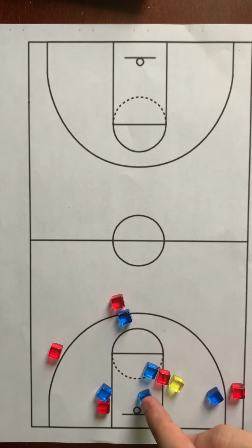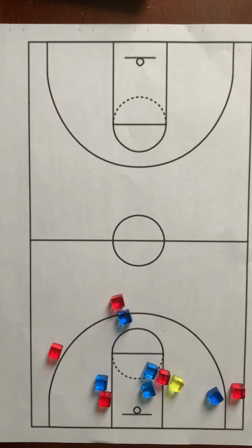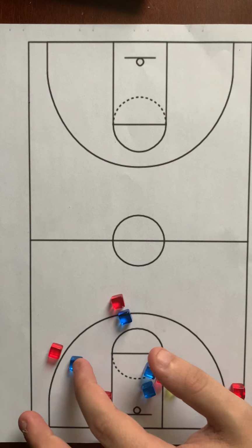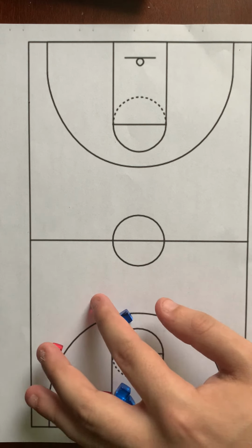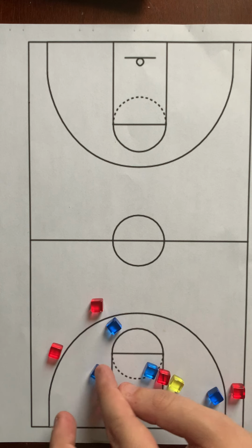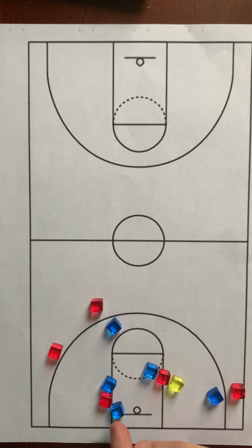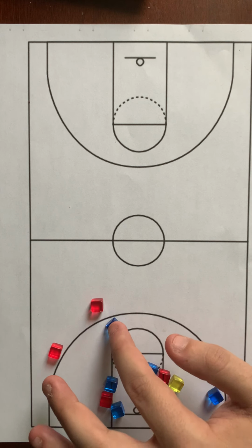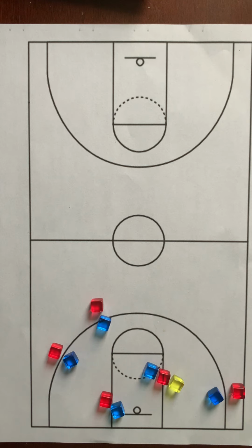But assuming you can successfully deter the pass by just getting your hand in the passing lane, being on his back, then it's a recovery right out there. The recovery's back out here, and we're all good. Obviously, if this guy's drifting over a bit and let's say they get the pass through and there is a double and then he kicks it out, or for whatever reason this guy's slow, again, like I said, we'll just take the closest guy and then you recover out there instead.